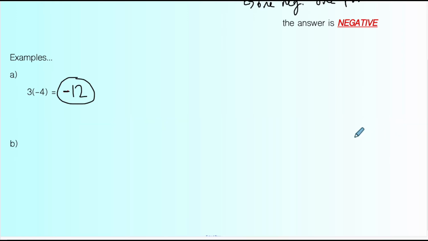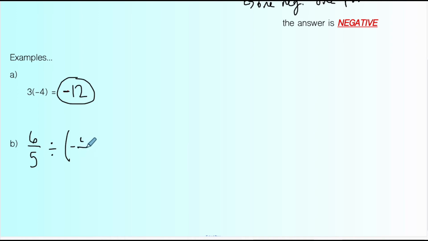And we'll do one more example. And again, let's get some fractions involved. So let's use 6/5 and let's do a division problem. Divided by negative 4. Wow, that's a really bad 4.